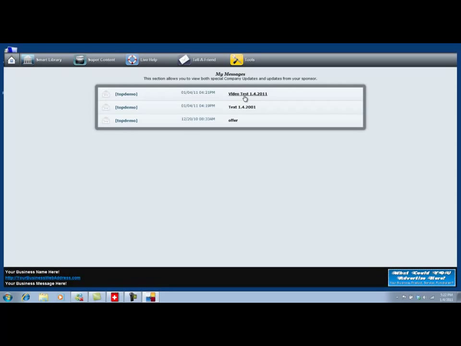So you'll be able to send as many videos and as many text messages to a desktop of a prospect or a customer who's downloaded the Smart Media Desktop or the Smart Media mobile application, and there is no charge per message. Once you've licensed the Smart Media Desktop and you're paying your $30 a month membership fee, you can send millions of messages a month. There is no per message fee whatsoever.